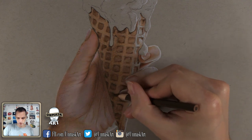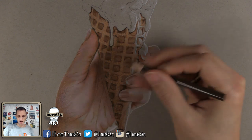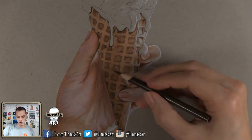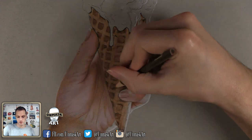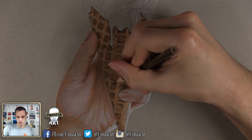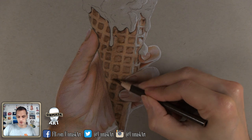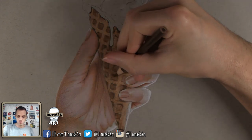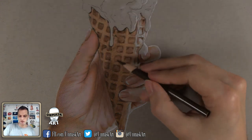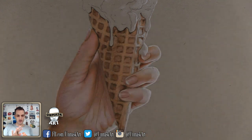For those of you that have never done my Intro to Colored Pencil course, one of the projects that I cover focuses on a technique that I came up with that I kind of stole from photography. When it comes to editing portrait photography, there's this technique in Photoshop called frequency separation. A frequency separation is essentially you isolate the colors and you isolate the texture.